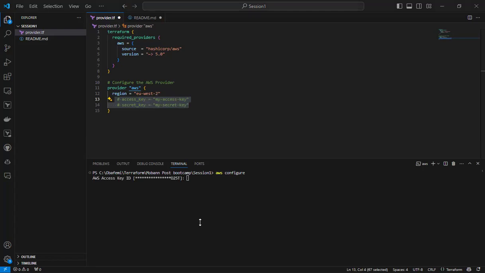Okay, look at that. It's asking for the AWS access key ID, so what you put here is your AWS access key ID.